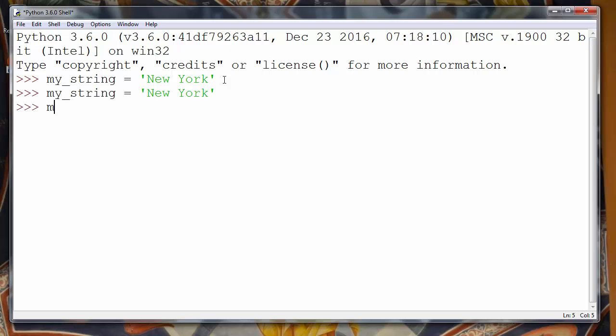Okay, we will use our string New York and we will call the function, better say method, lower, which will convert our string, or better to say it will make a copy of our string with all lowercase letters. So our string New York with uppercase letters N and Y is now copied into a new string, new york, with all lowercase letters.